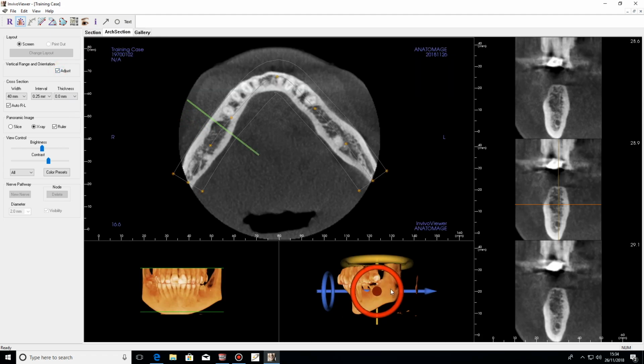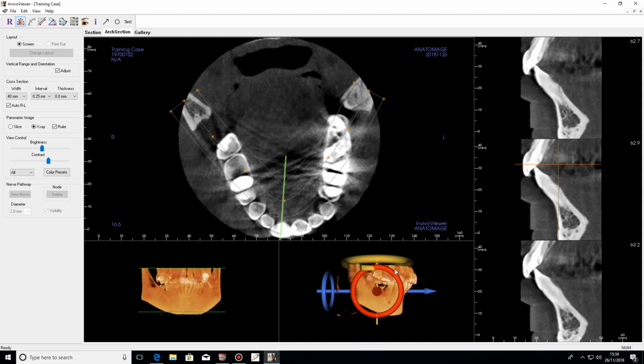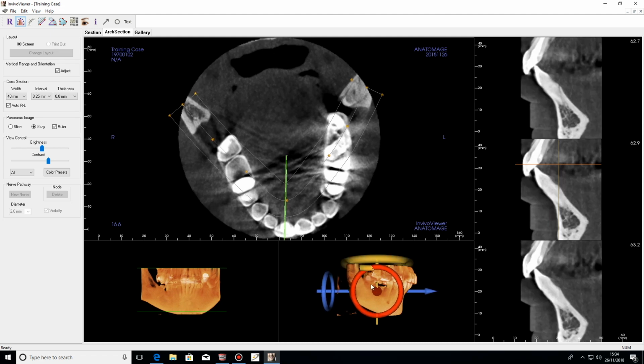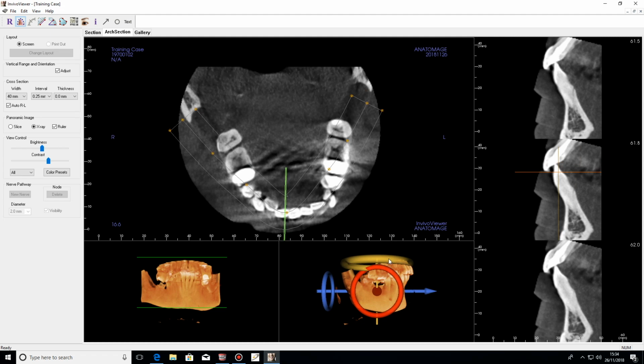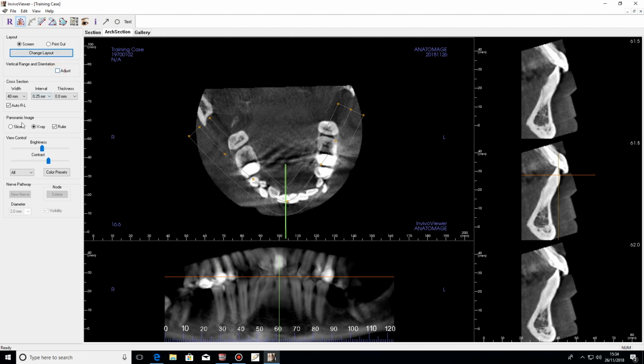Now what we want to do is reorientate our view set to the angle that we're going to place our implant. So we're going to spin this round using the upper horizontal wheel until we see the other side of the jaw. Then using this orange tilt wheel, tilt it so the implant is in the orientation which we want for this case, which is going to be just slightly off parallel of the 5 for this individual. Once we've done that, we go back and unclick adjust.